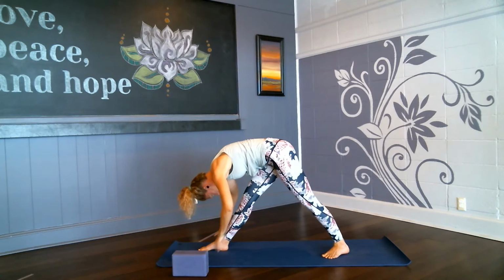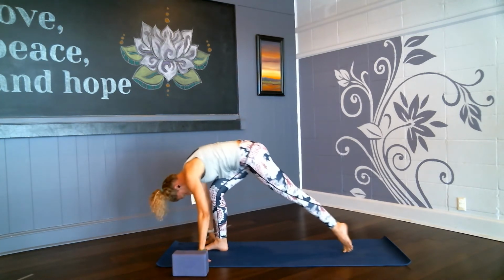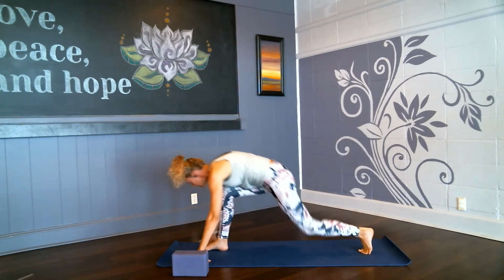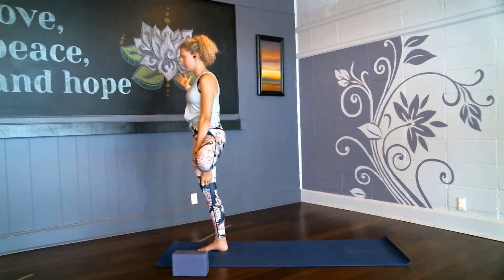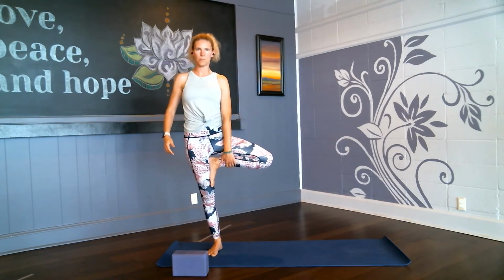Exhale, drop it down. Holding. And then reposition that back foot into more of a runner's lunge. And then we'll create momentum. Pull the leg up either into the ankle, the calf, or the inner thigh as we find this tree pose.